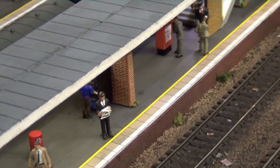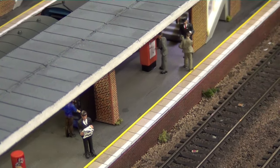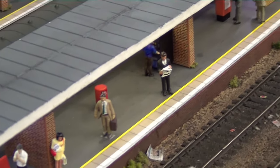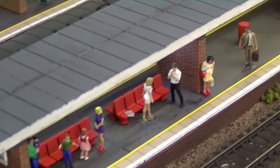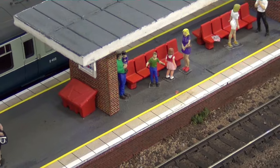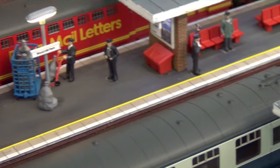But certain figures are extremely hard to stand up while you're gluing them with such a weak glue like Copydex. So the odd one still has a stand, just to make it easier. But I'm trying to eradicate some of the really rubbishy looking stands I put some of the figures on.